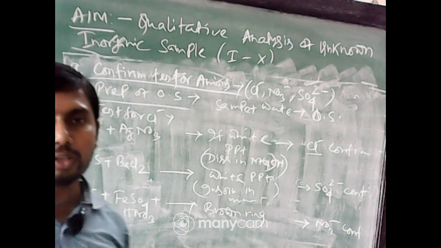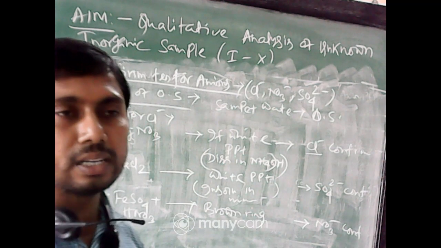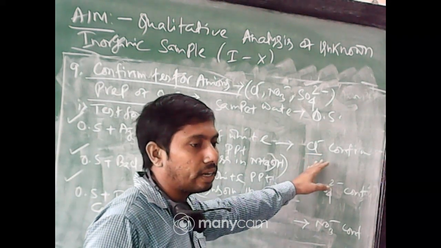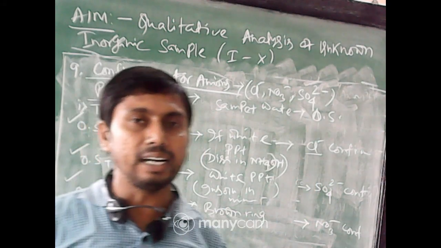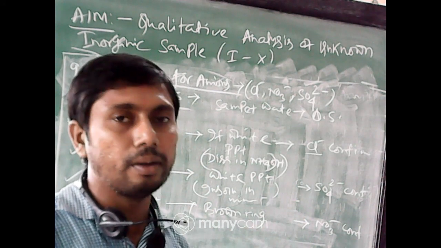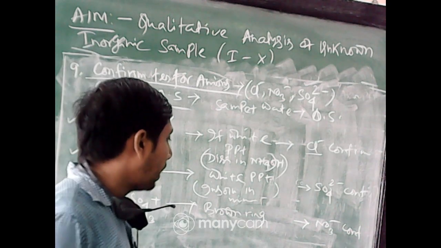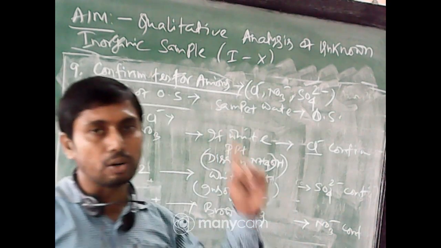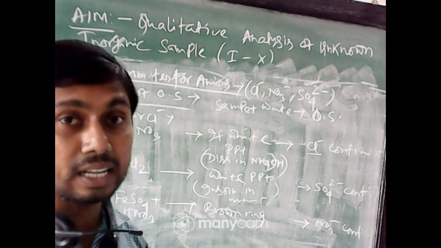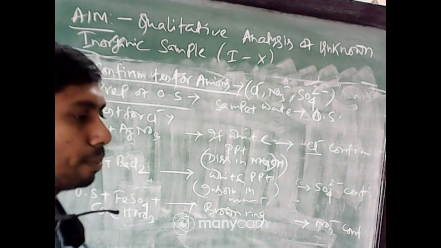We will confirm by doing that test, and we have to arrange how to represent it in tabular form. Suppose you got chloride here, then you have to think about where in the dry test to present chloride, where the reference is for chloride. If you find that nitrate is present, you have to present it in the dry section where the specific test for nitrate is, that is the copper turning test, which gives a brown film. So in that way you have to represent it.